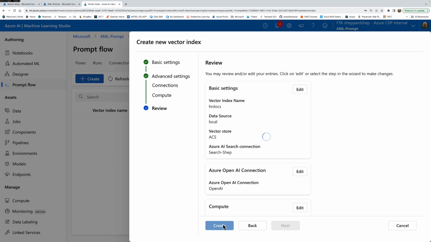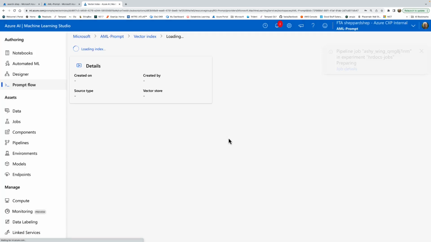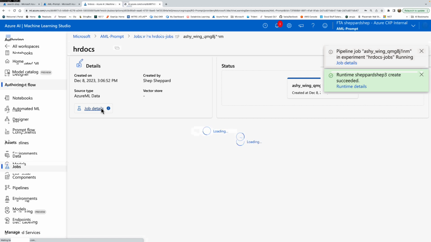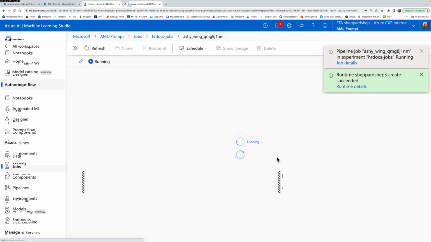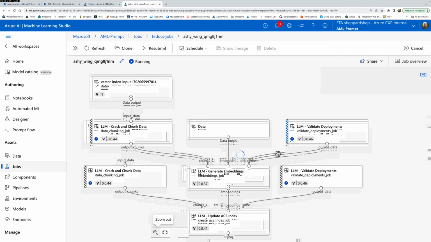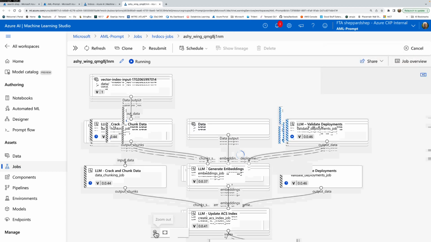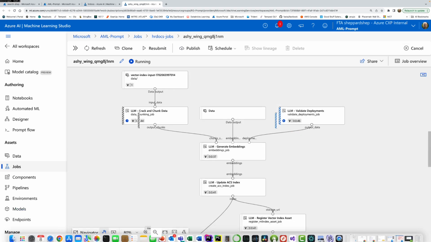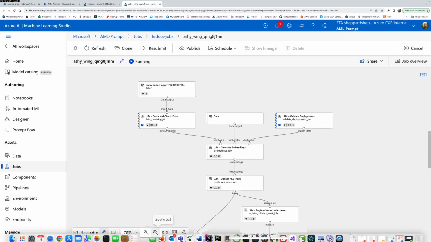Now what this is going to do is create an Azure Machine Learning pipeline that will actually go out, read those docs, chunk them, and then come back and give us the ability to get them in the index so we can search them at a later time. And if you click on job details, what you're going to see is an Azure Machine Learning pipeline running under jobs where you can actually see all of this come together. And you can minimize it a little bit. Now this takes about 10 minutes to run. So we're going to stop the video again, let this finish, and then we're going to come back to it.